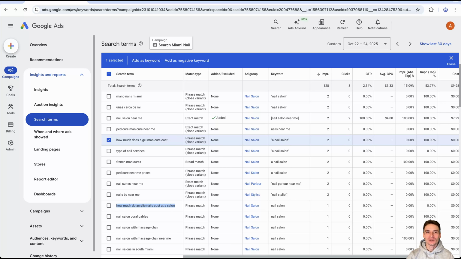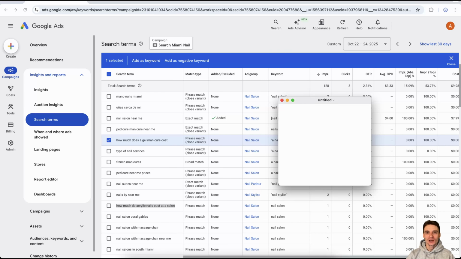I open a notepad and write down the word "how." Let's look at what else is unnecessary. Pay attention to the phrases and extract from them exactly those words that definitely don't fit us. "Uñas" is definitely not ours. I don't want to show up for it no matter what queries it's in. Copy it and paste it into our notepad. To not get confused, I recommend highlighting the line you've already worked on.